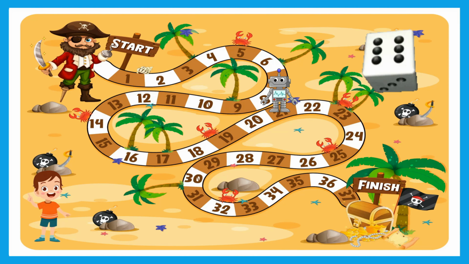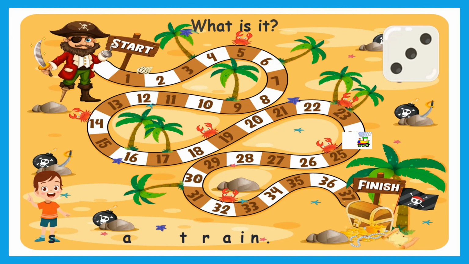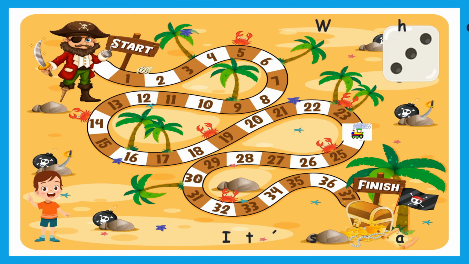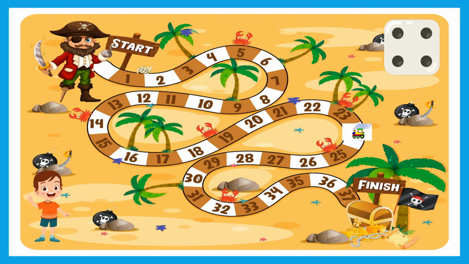Let's throw the dice again. It's 3. 1, 2, 3. What is it? It's a train. Let's throw the dice again. It's number 4. 1, 2, 3, 4.